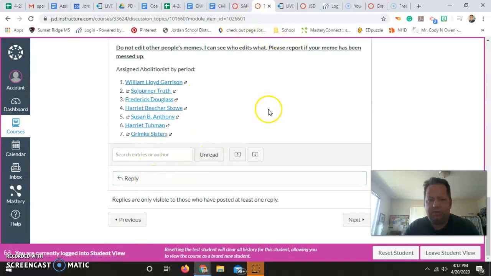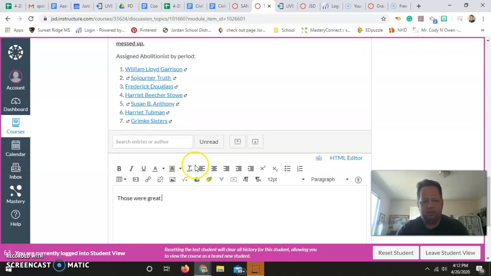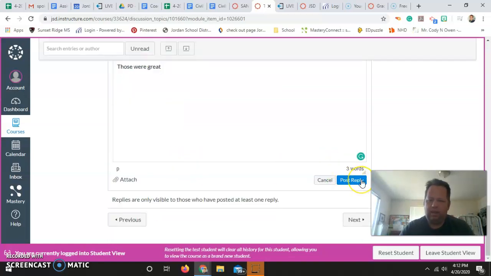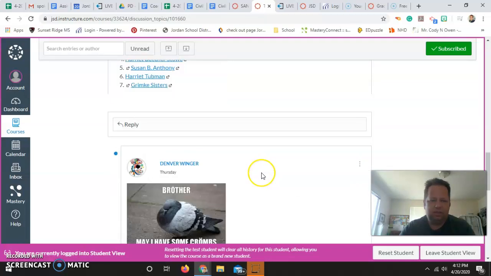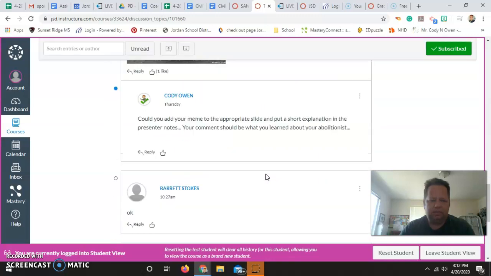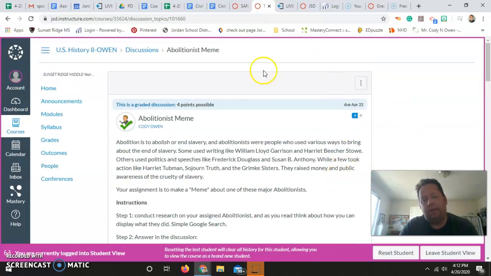You do the assignment, you do what it's asked, you answer it and participate in the discussion, and you hit reply. Once you've hit reply, you can see the others that are there. I will then grade these. They come in, I grade them fairly quickly, and I work through it.